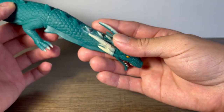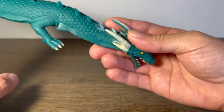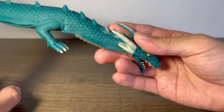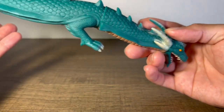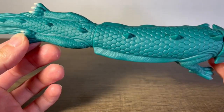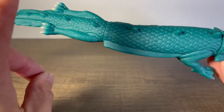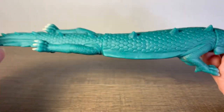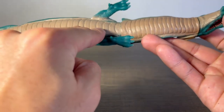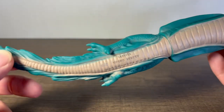Going down Manda's back, they have a really nice hexagonal scale pattern, as well as fins present on the side. They kind of stop where the arm is, which makes sense given the pose. Moving on to the belly, the stomach of Manda is very nicely detailed with a ridge pattern and little lines and cracks that really give more depth to the figure.